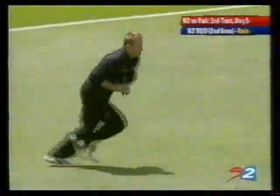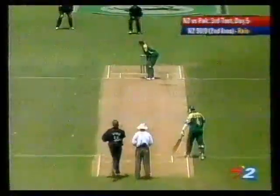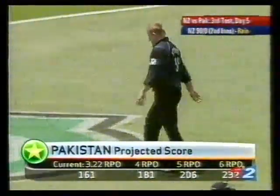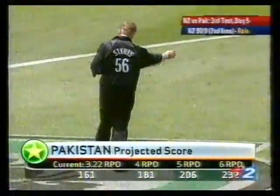Oram found the right length, the feet didn't go. Adam Parore made a good point earlier on when he said this is a heck of a tough ground to protect on if a side gets on a roll because of those dimensions. It's a heck of a tough pitch to get your bat on. I mean, Pakistan somehow got to 47 for none off 9 overs, and they were travelling at 5.5 and over. But there's a lot of playing and missing. There's a couple of French cuts. And then they made the breakthrough, New Zealand, and boy, in that time, they have closed Pakistan down to a standstill.